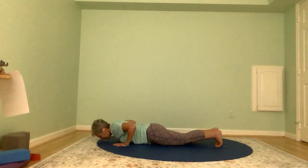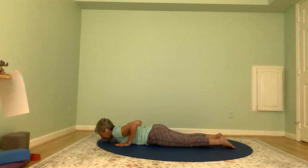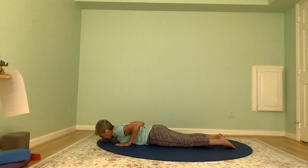Chaturanga. Okay, we're going to take the hands a little below the shoulders now. Shoulders toward the ears, down the spine. Use the hands a bit to shine the heart more deeply forward. Little extra lift here in the cobra, release.